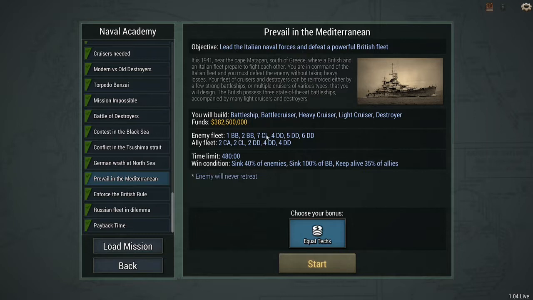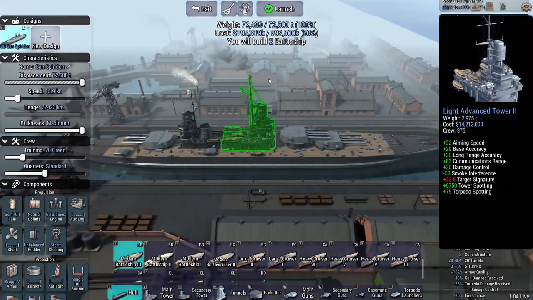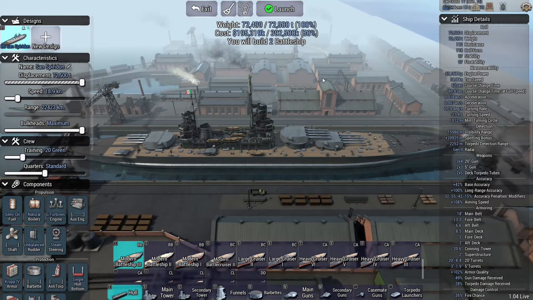40%, 3, 10, 14, 19, 25. So 10. So we've got to sink 10 enemies, 3 of these, and 7 of these. We've got to keep alive 35%. 10, 12, 14. So we've got 16 and we need to keep alive 35%, was it? So we need to keep alive 6 of them. Right, okay.